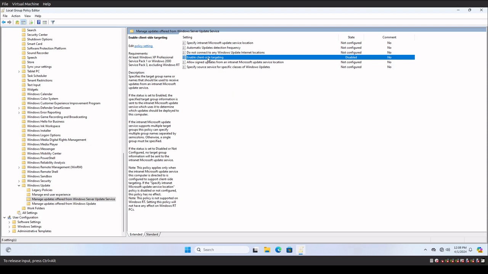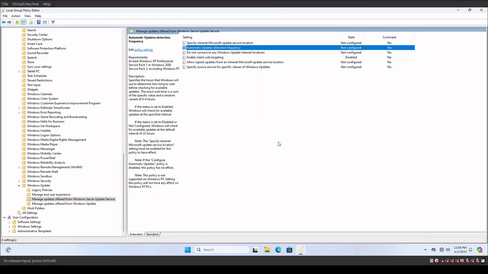So you never want to use client-side targeting unless you're in a situation where you have like a dial-up connection and then like 15 machines that all need updates. Then use the client-side targeting so that way you could target a specific machine, but you would configure the policy on that specific machine to wait a couple extra days, so that way you have a buffer before you have any issues with your Windows updates.